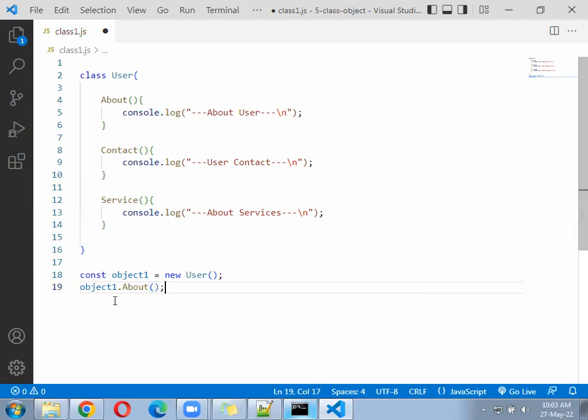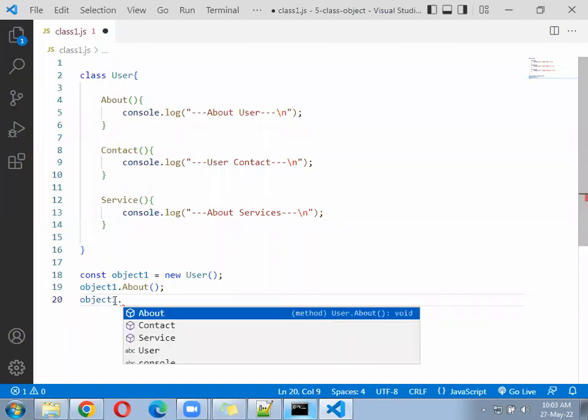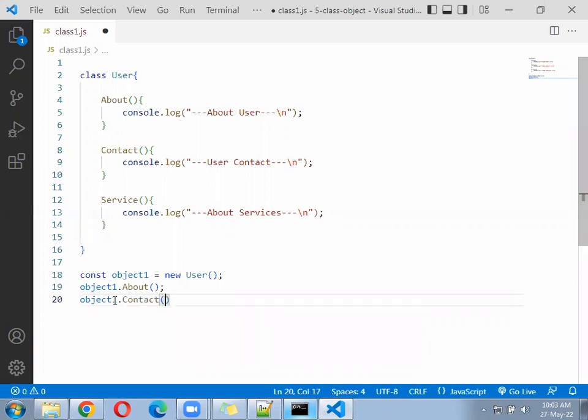Object1.contact, we can call. Object1.service, we can call. Save it and check once. It should work.